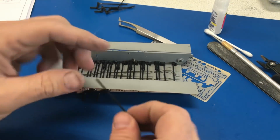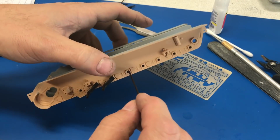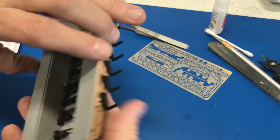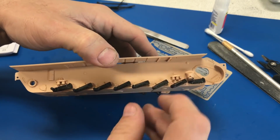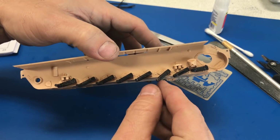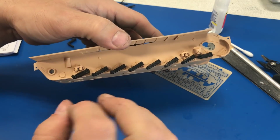So just be aware that you might have to sand down this little portion here to get them to slide inside without flexing the other side of the torsion bar. Now we've got this side all engaged, and like I said, I've pushed them all the way in, and it still wants to move. So we'll get those hopefully lined up as best as possible and then glue them into place.